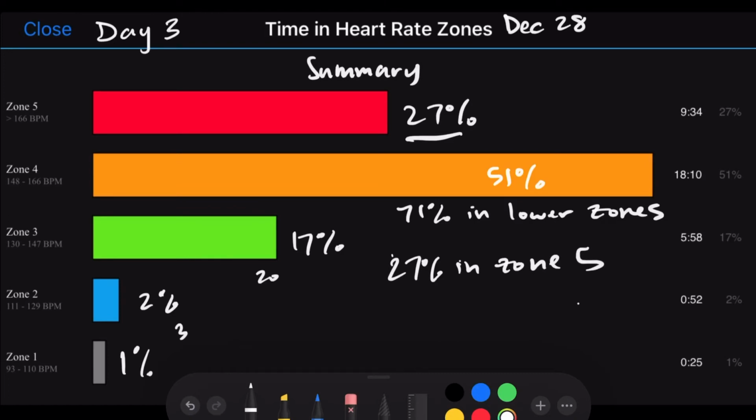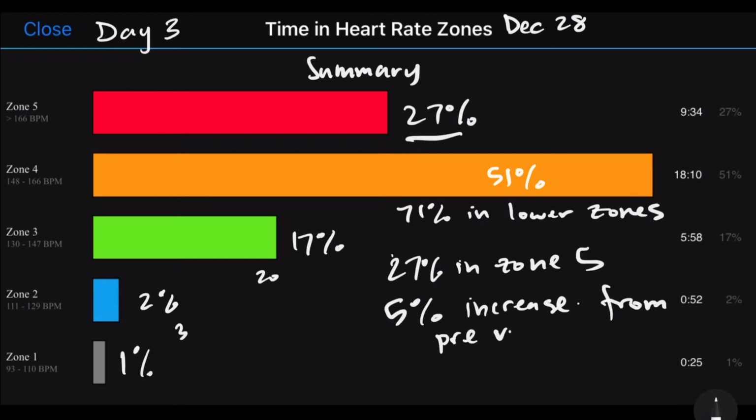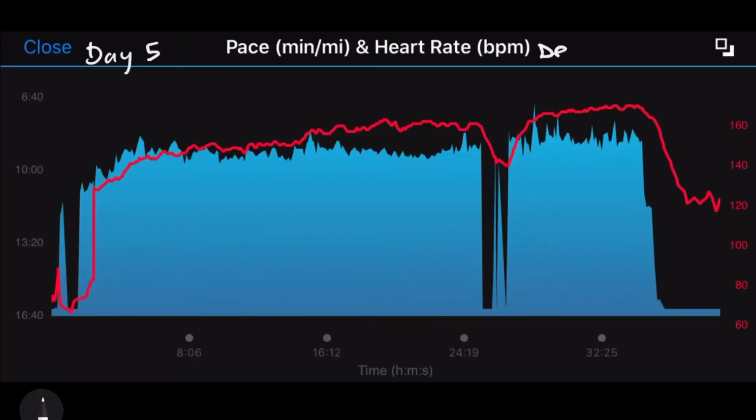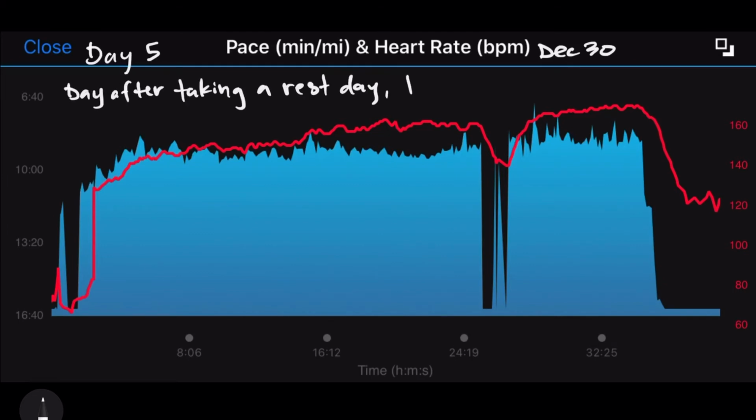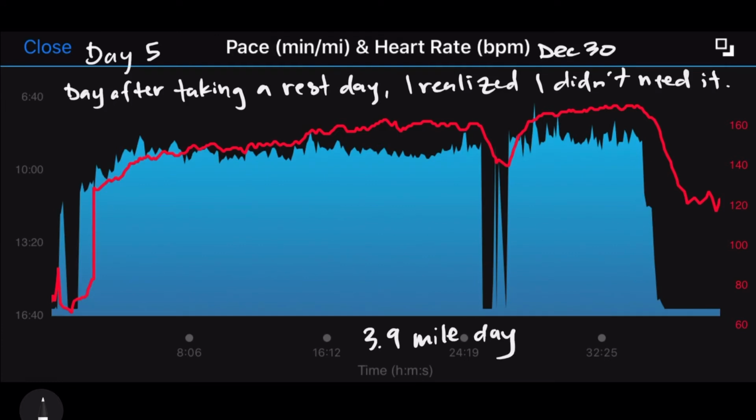In fact, I pushed it so much on this workout that I thought to myself that I should take a rest day on day 4 so that I wouldn't injure myself for any of the pursuing workouts. Starting on day 5, I opted to try managing my heart rate again. And after I took a day of rest, I realized that I didn't need it, or I wouldn't have needed it if I took it a little bit easier on day 3.